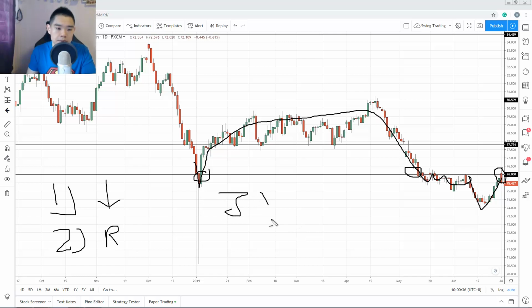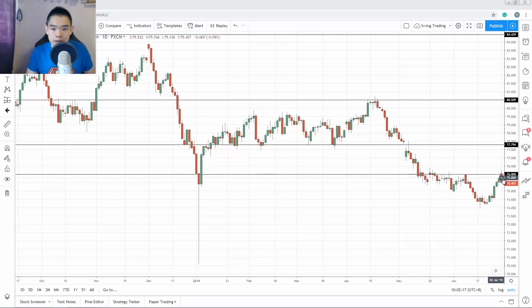And the third question I ask myself is, is there a valid entry trigger? An entry trigger could be something simple like a reversal candlestick pattern to tell you that the sellers are momentarily in control and the price could possibly head lower. Just simple reversal candlestick patterns like bearish engulfing, bullish engulfing, shooting star, hammer, etc. In this case, what I had was a bearish engulfing pattern over here.